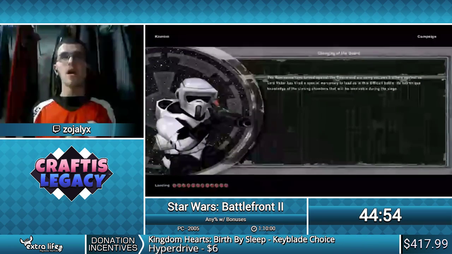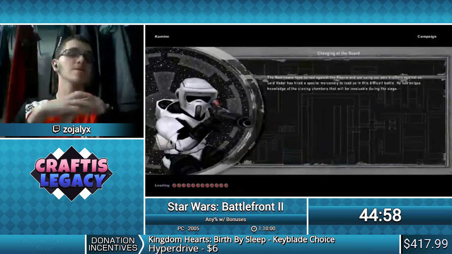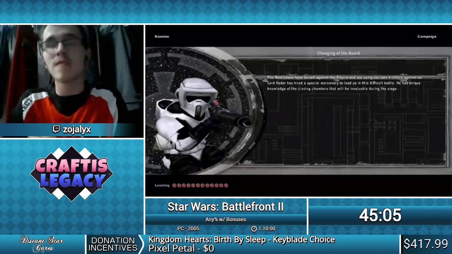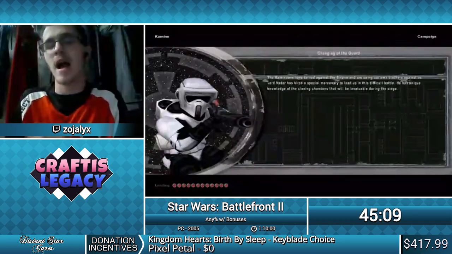It's a pretty tough mission casually, but through the strats that we use in speedrunning, because we have Boba Fett to be able to use in this mission, we are able to significantly speed up that process.